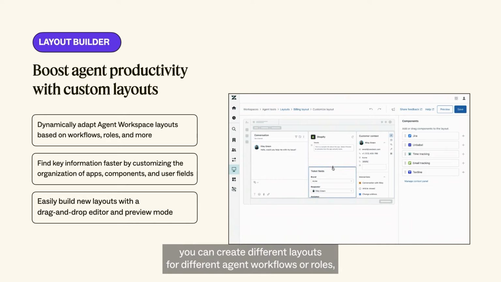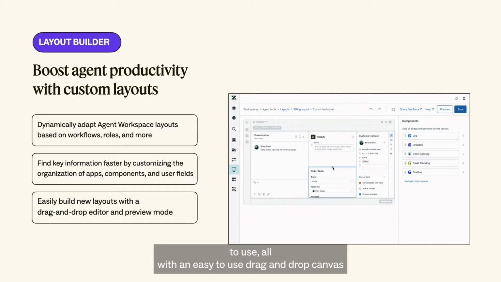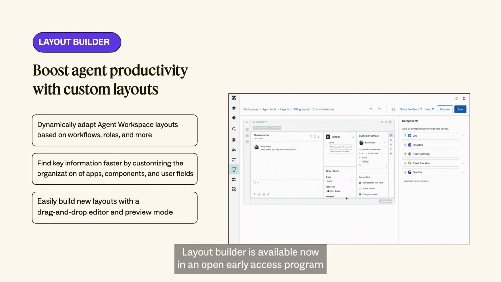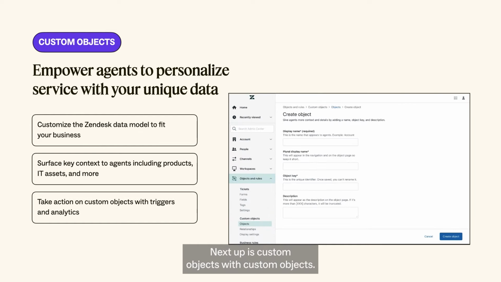With Layout Builder, you can create different layouts for different agent workflows or roles, or you can create one default layout for all your agents to use, all with an easy-to-use drag-and-drop canvas. Layout Builder is available now in an open early access program you can join and will be generally available later this year.